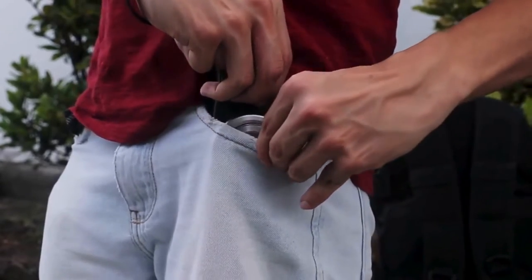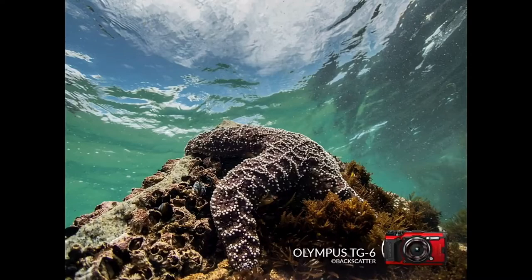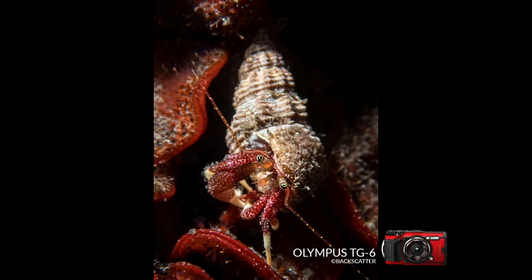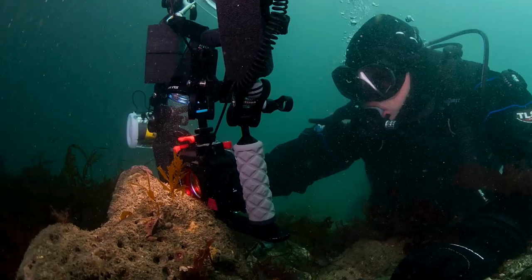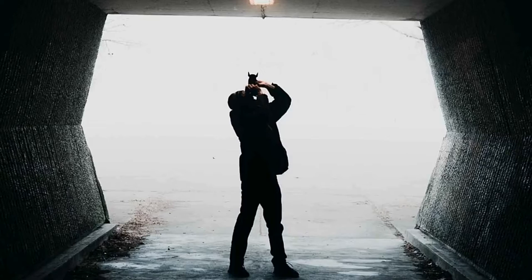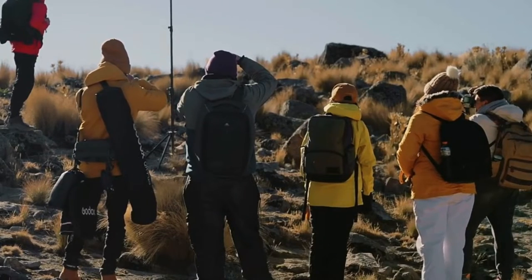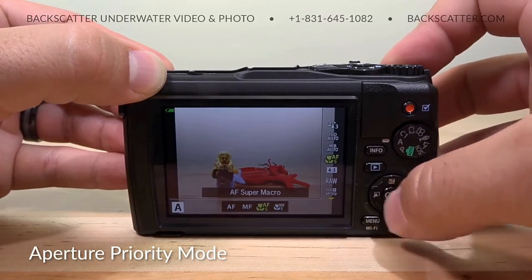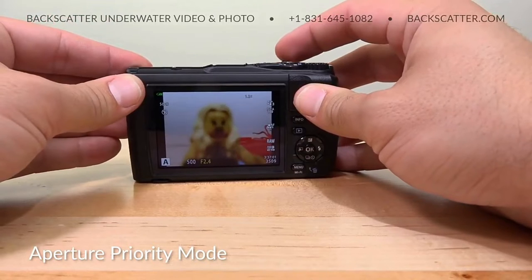Imagine a small, lightweight camera that fits nicely into your pocket while still giving you results similar to high-end pro cameras. Many of the cameras on this list can do exactly that, though there are a few compromises due to compact size. Each of these compact point-and-shoot cameras were designed for different kinds of shooters — street photographers, content creators, sports and wildlife shooters, or someone looking for a travel-friendly camera to capture moments with friends and family. I'll give you my top picks so you can make an informed decision.